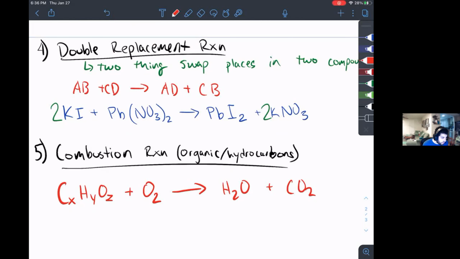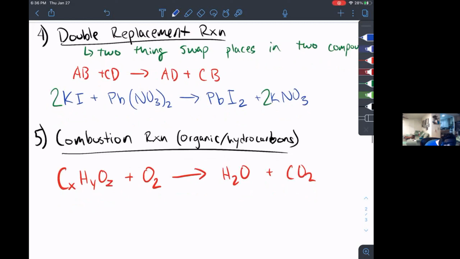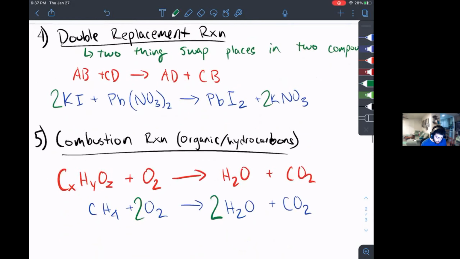So a good example of this one, and a pretty basic one, is the combustion of methane gas. So we can have CH4 plus O2 reacts to form H2O plus CO2. So you'll notice the products will always be the same for a combustion of a hydrocarbon. In addition, we are always reacting with oxygen. That's just the way this works. That's what fire is, to be honest. So when we balance this reaction, I'll just do a quick one, throw a 2 here, and throw a 2 there. Now, it looks like all my equations balance with 2s.